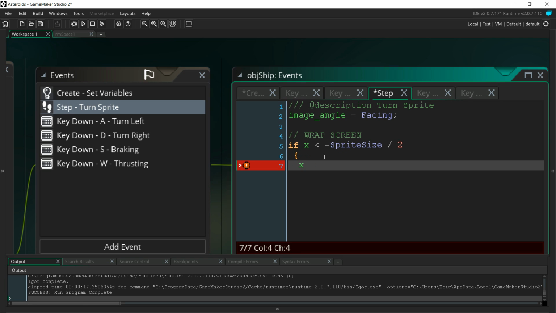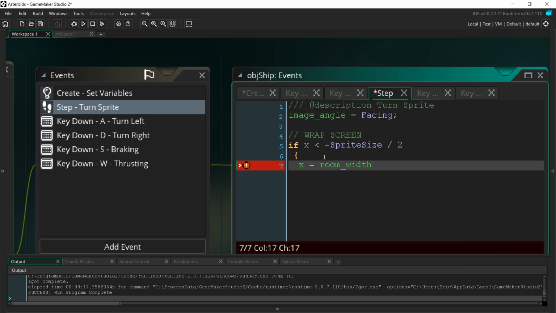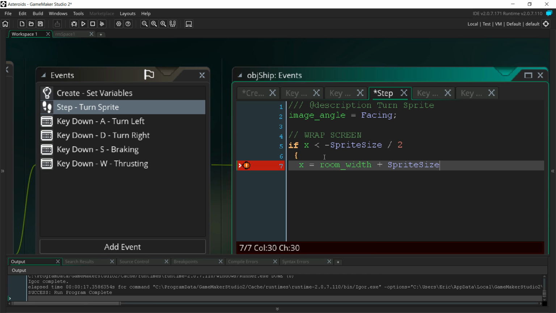So I'm going to go x now equals room width plus sprite size divided by 2. You can put spaces here if you'd like.